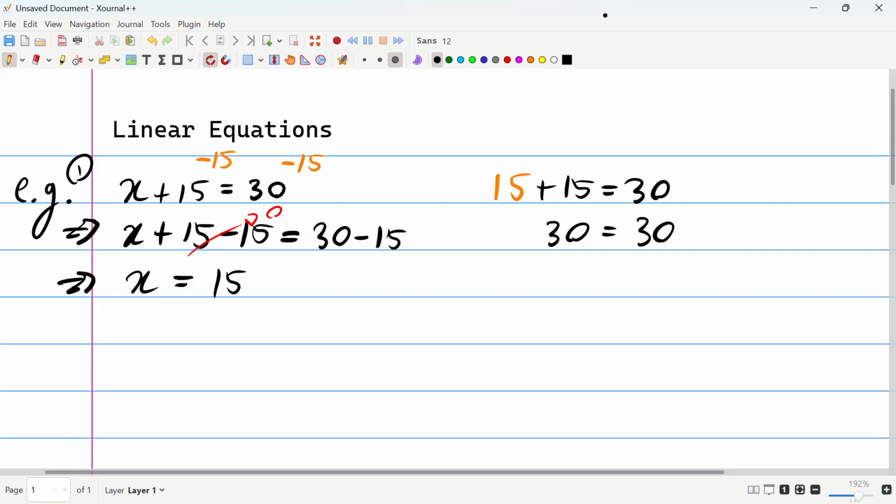How can we now isolate something to make things a lot easier? So this first method that we used is going to be subtracting both sides of the equation, and we can even add both sides of the equation by something just to get rid of something else. Okay, let's do one more example of this part, and then we'll move on to the other methods where you can solve for x with linear equations.